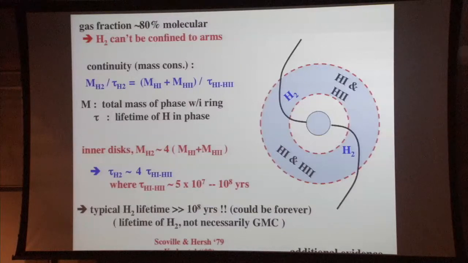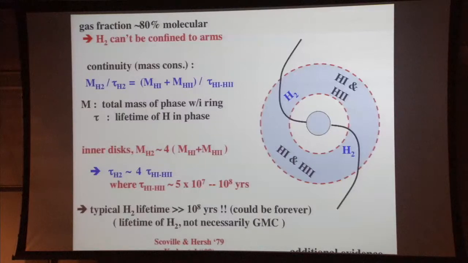Now, one thing to emphasize is that this is the time scale for a molecule to remain a molecule. It's not necessarily the time scale for a molecular cloud to remain that same structure. So you can certainly have a picture in which you form massive complexes in spiral arms, and then those fragment into smaller molecular clouds, maybe like torus clouds in between the arms.